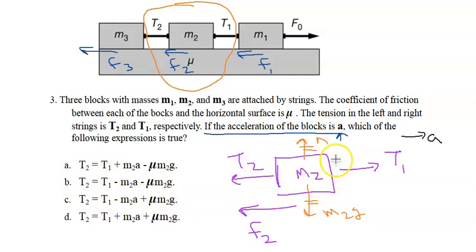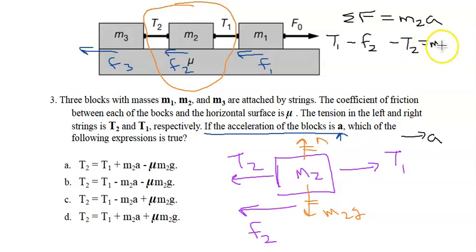What formula is that? It's not. We're still going to isolate M2 and say all of the forces on M2 equals its acceleration. So what do we have? We have T1 going with the acceleration, so that's positive, minus the friction on object 2, minus T2. We're only looking at M2, so that's the only thing in our system, so that is A. We're going to leave A as A because it's in the answers. And then we're going to solve this for T2.